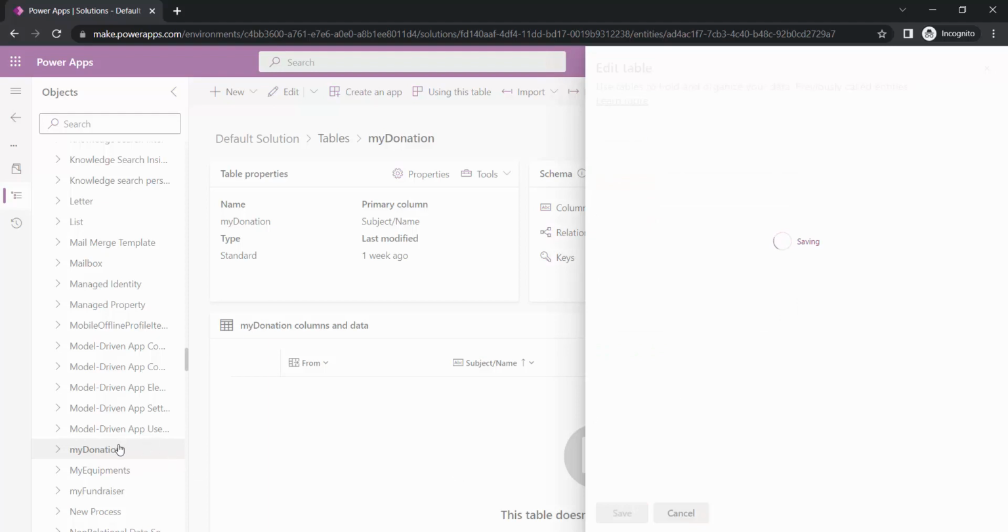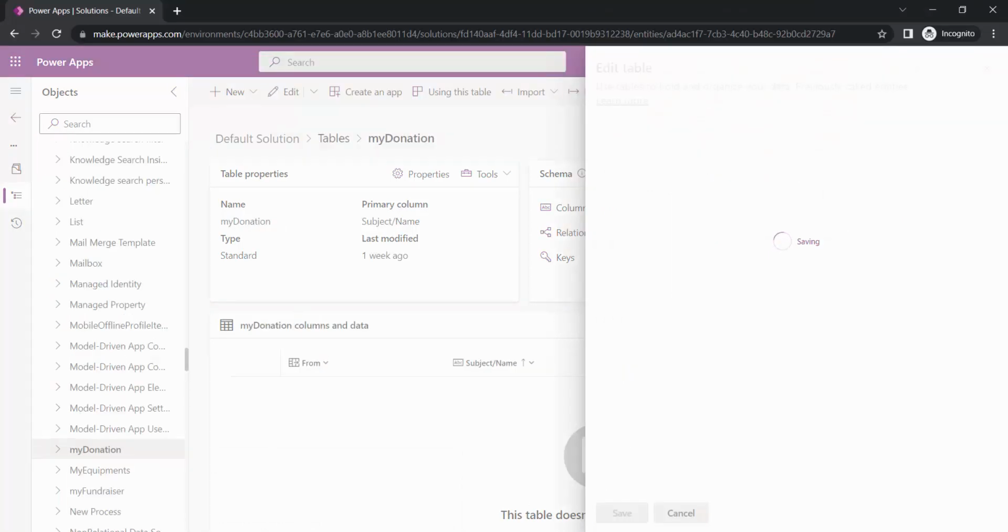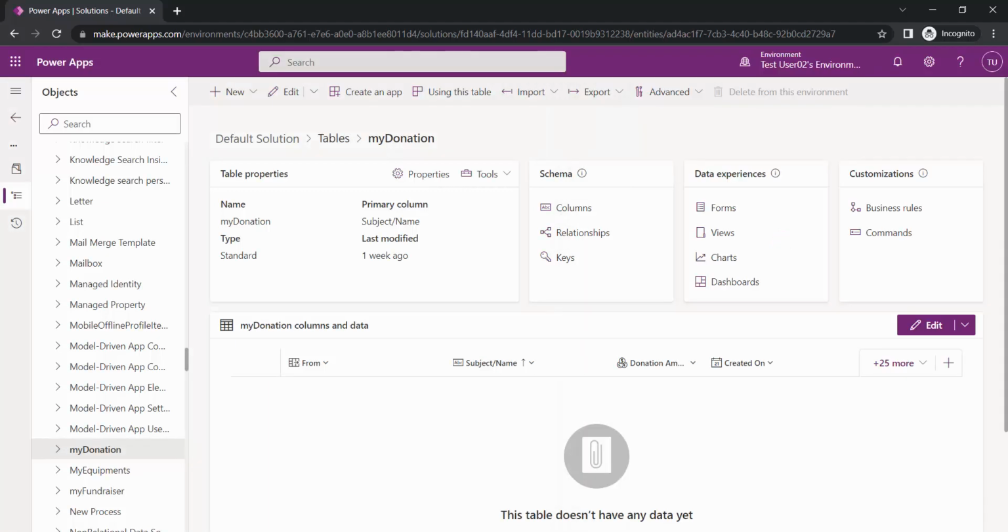Now I am able to modify the display name of this table in the default solution just because of these managed properties. I cannot edit anything in the managed solution, just remember. So this is an alternative. If you would like to provide this functionality in your target environment, make use of the managed properties.